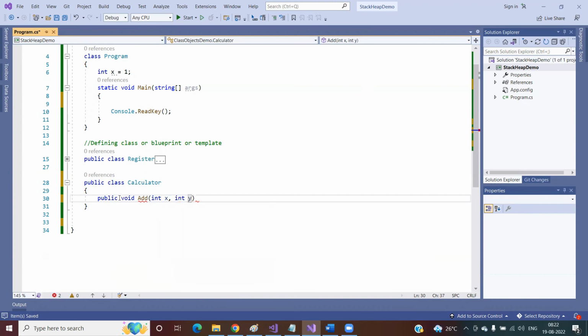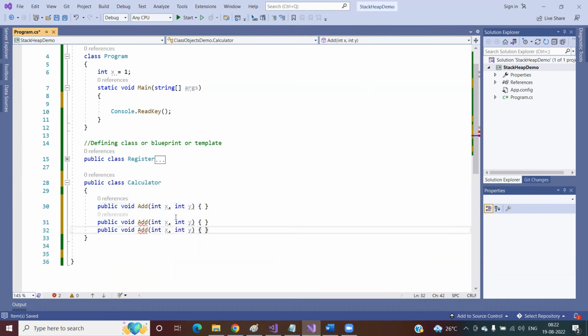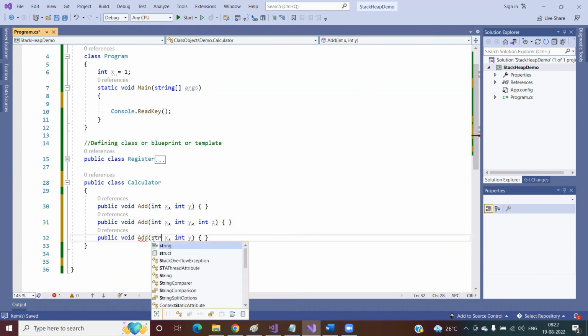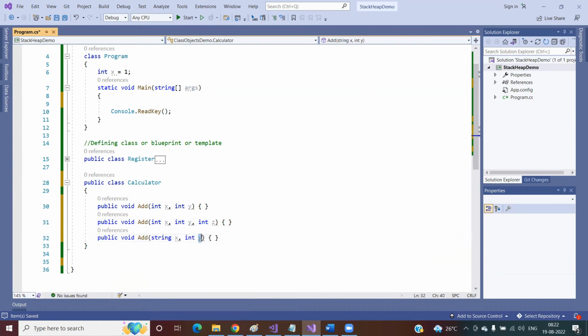Then I'm creating two more versions: integer x, y, and integer z, and another with string x and string y. Now you can see I have one class, and inside this class I'm declaring three methods, but these three methods have the same name.